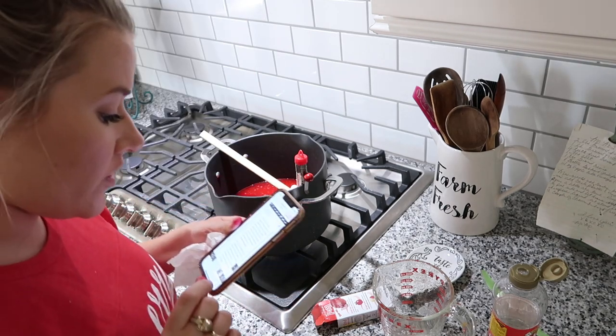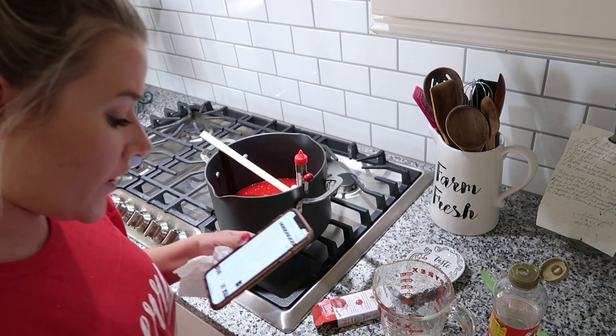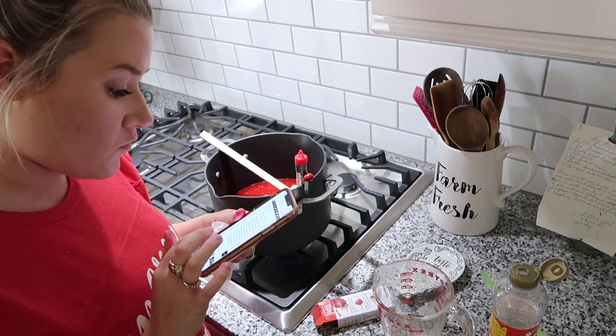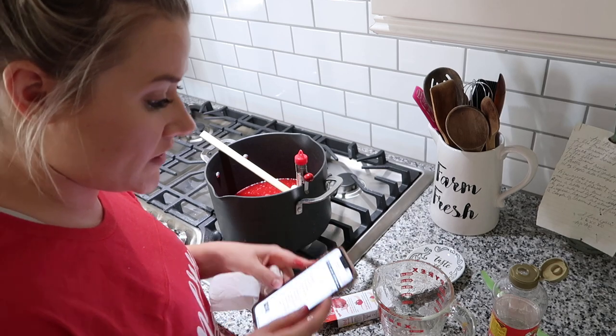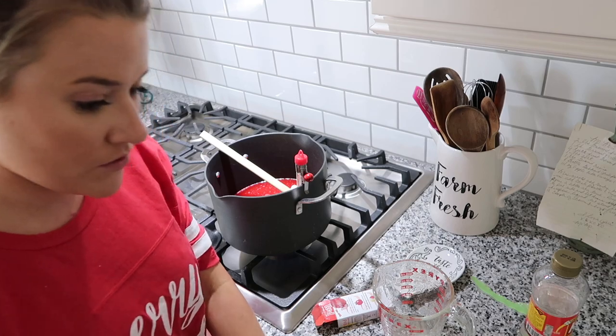Once mixture reads 300 degrees, remove from heat and stir in the cinnamon oil, working quickly. Keep face away from the mixture as it is strong like onions, and keep the area well ventilated. Wow, this sounds fun. 1 teaspoon of cinnamon oil, 2 teaspoons for spicy. I did like how spicy this candy was, so I'm gonna do 2 teaspoons.